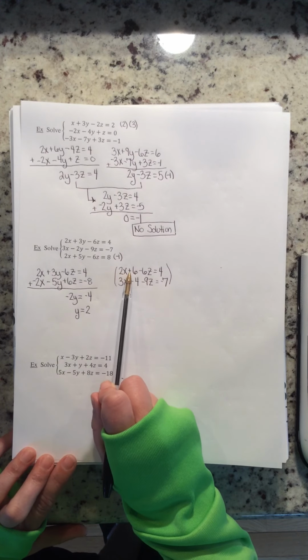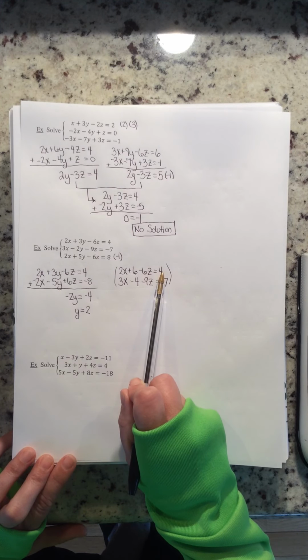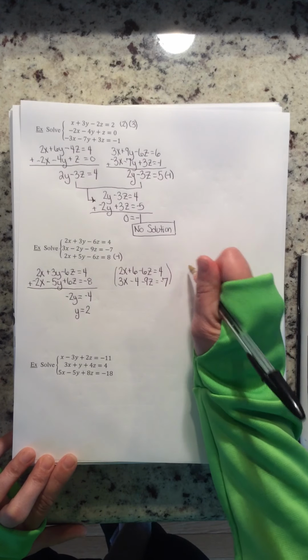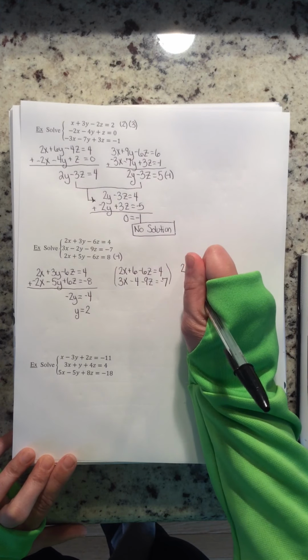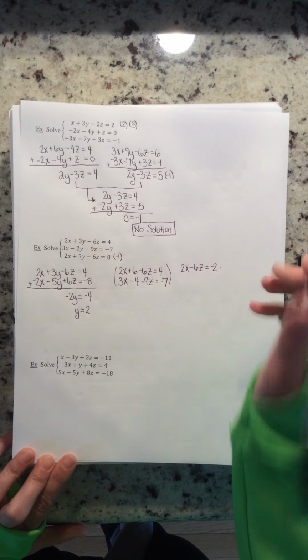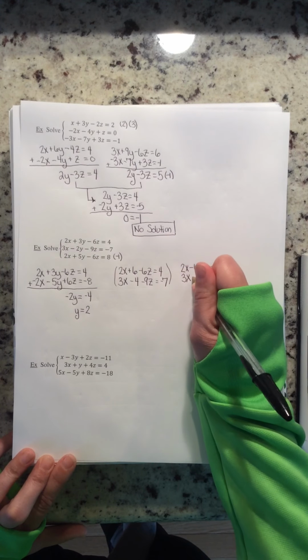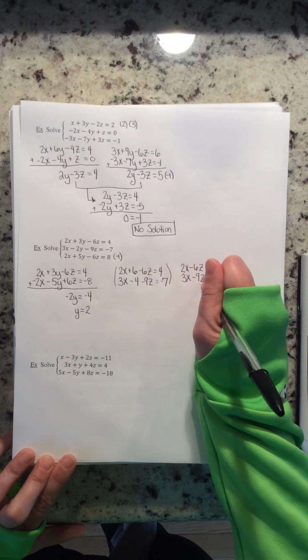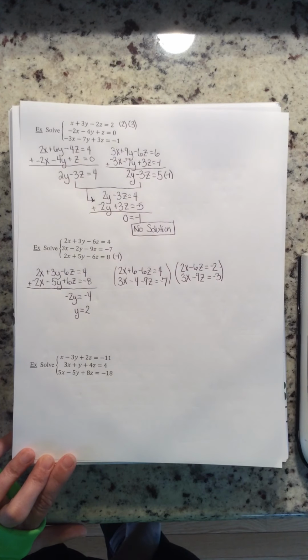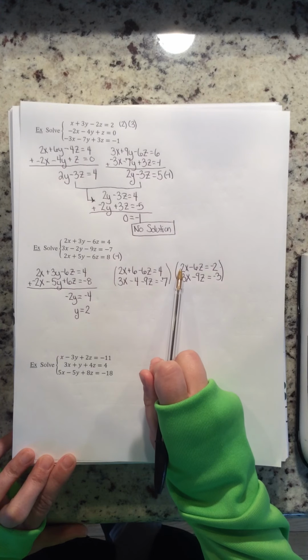If we take that first equation and subtract 6 over to the right, 4 minus 6 would give us negative 2. So the top would read 2x minus 6z equals negative 2. On the bottom, we're adding 4. Now the left just has a 3x minus 9z. And on the right, negative 7 plus 4 is negative 3. And now this looks just like the 2 by 2s that we're familiar with. Now we're going to go ahead and try solving this 2 by 2.